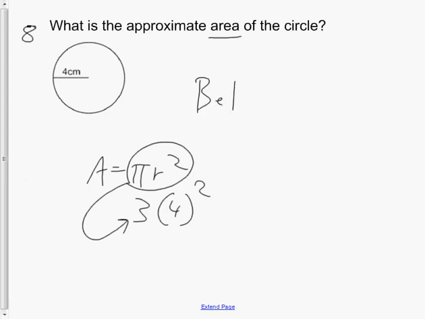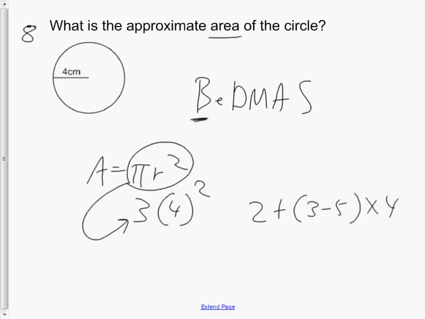Now, B, E, D, M, A, S is what BEDMAS is, and there are steps. There's B for brackets. Now, these are not brackets in the sense of BEDMAS. Brackets would look more like this: if I had 2 plus 3 take away 5 multiplied by 4, inside these brackets there is an operation for me to solve, and I'd have to do that first. Those are brackets for BEDMAS. These are brackets because I want to separate the number 4 from the number 3, and I also want to show that there's multiplication in here. So the brackets are there for a different reason, not to do these first.